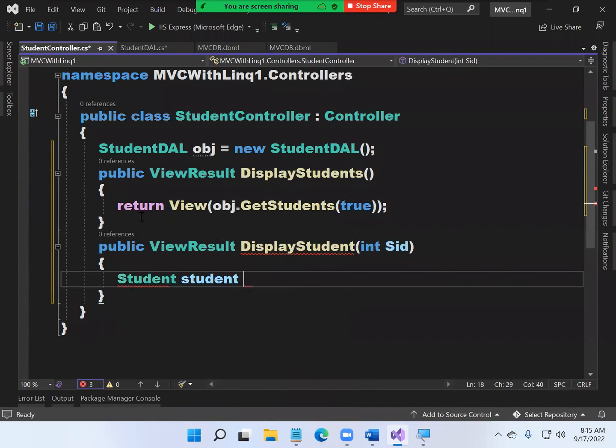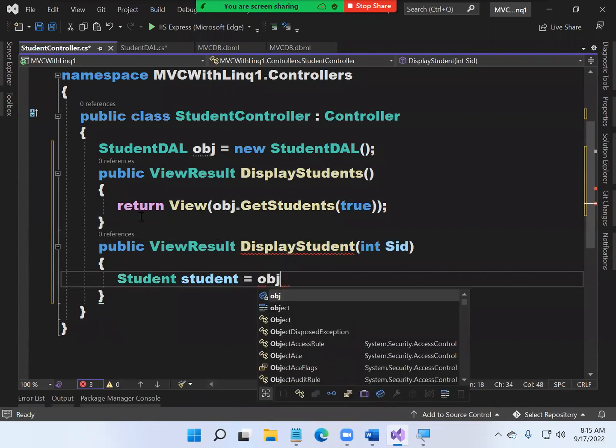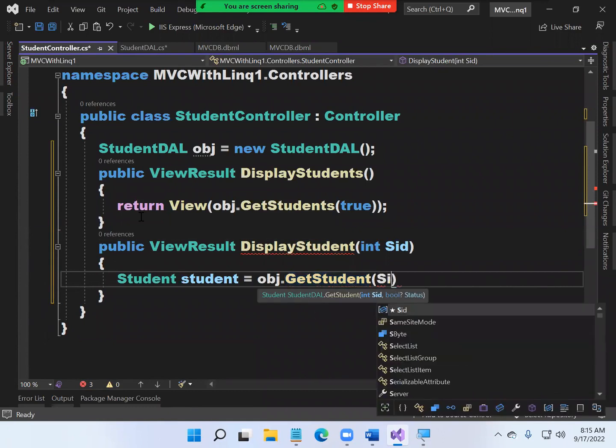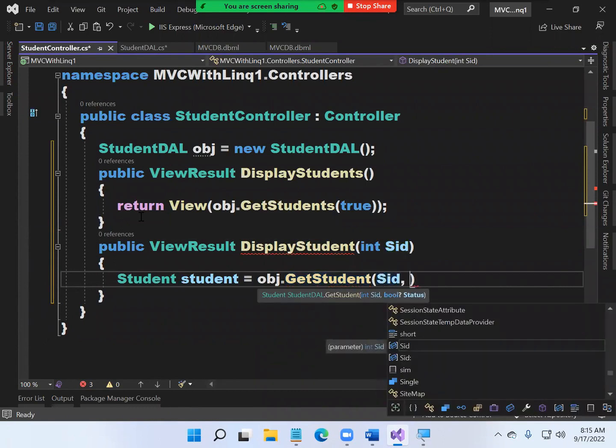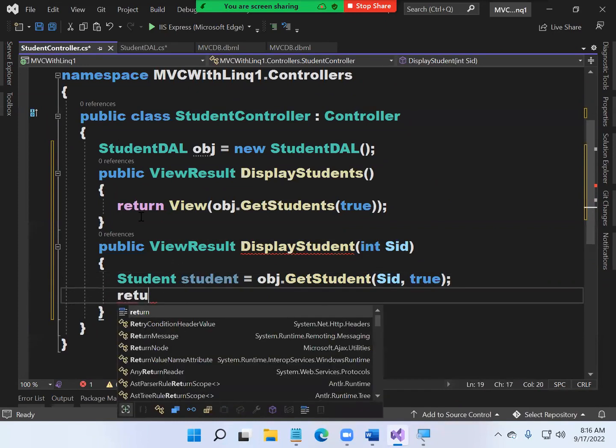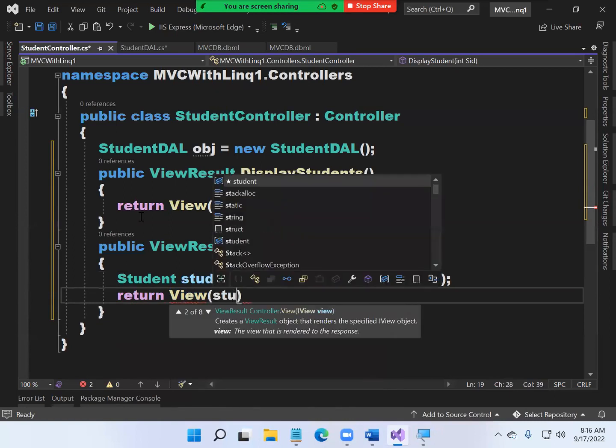Student is equals to obj dot get student. Get student returns a single student only. Get students, multiple students. Get student, single student. It needs 2 parameters. One is SID. The second one is a status, and that is fixed. That is a static value only, guys. What is that? True. I want active students only. Okay. Next, return view. Return view what?